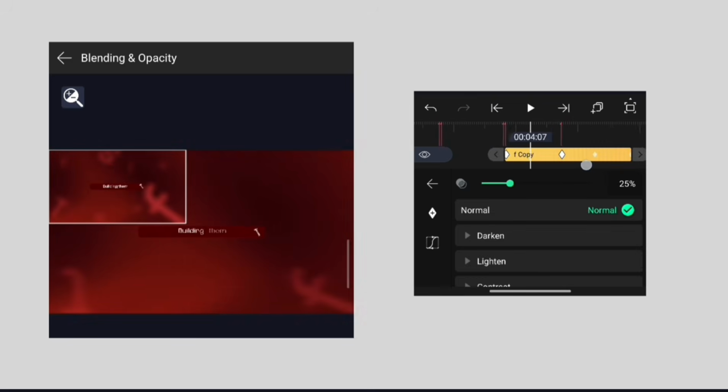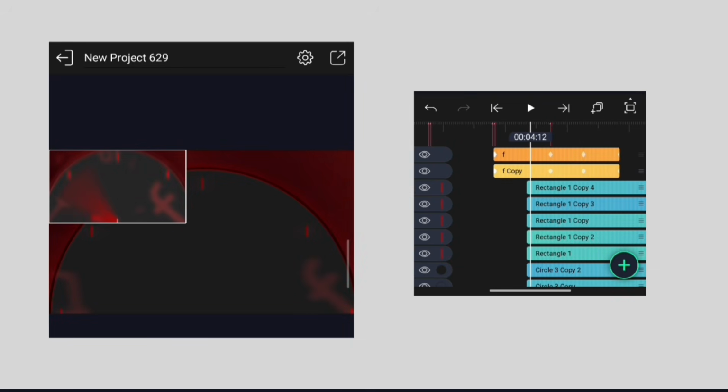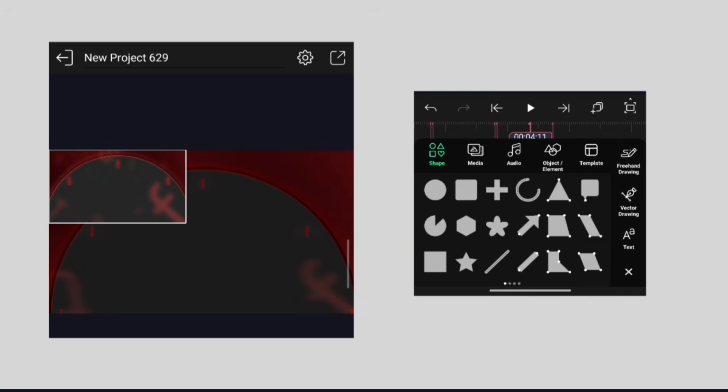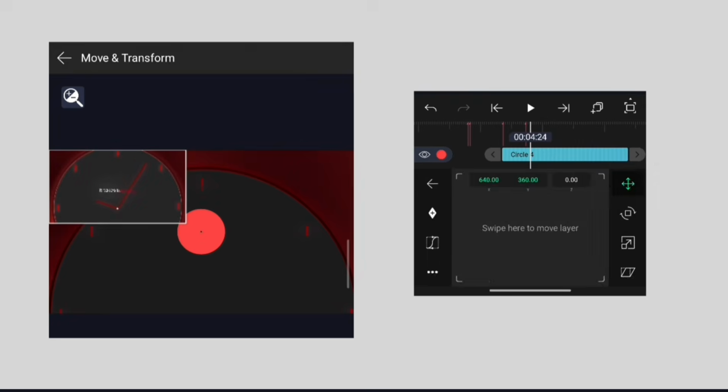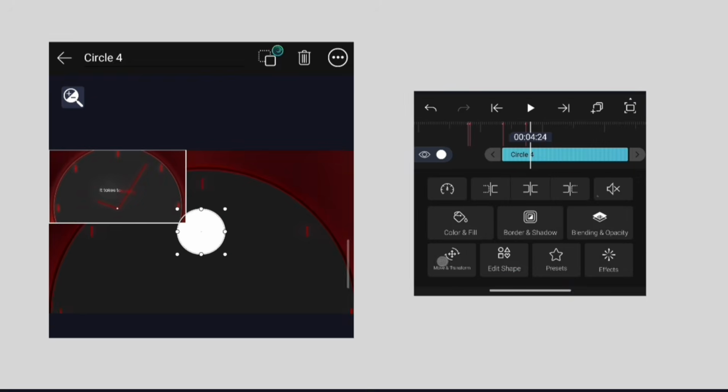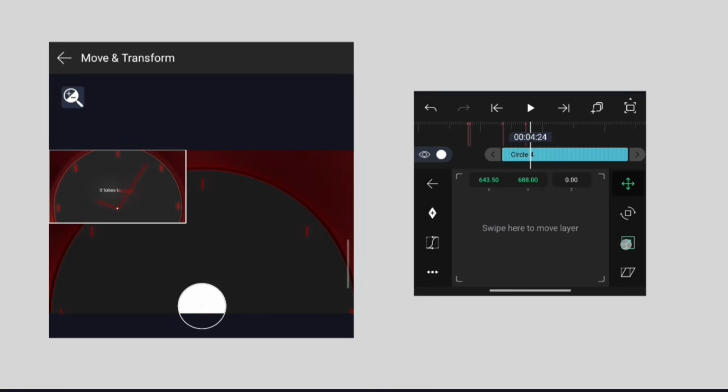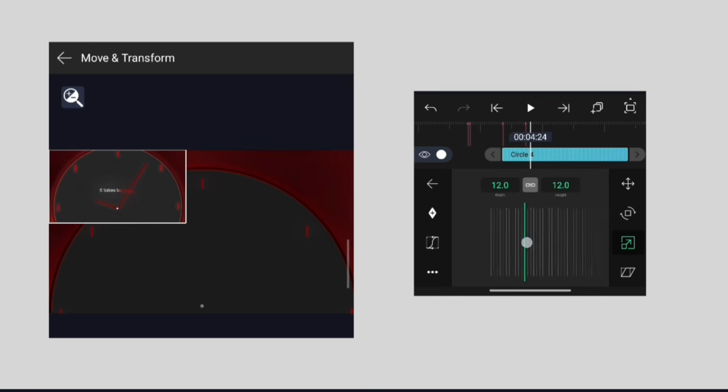It goes like this. We will now make the clock hand, the hours and minutes clock. So let's first add this circle here. I think it's white, so change it to white, bring it down, reduce, just keep it here.